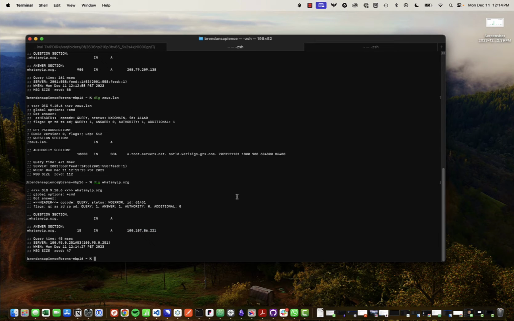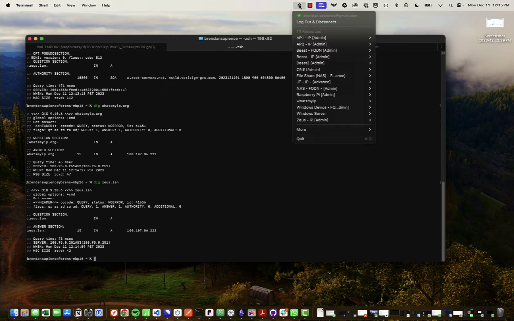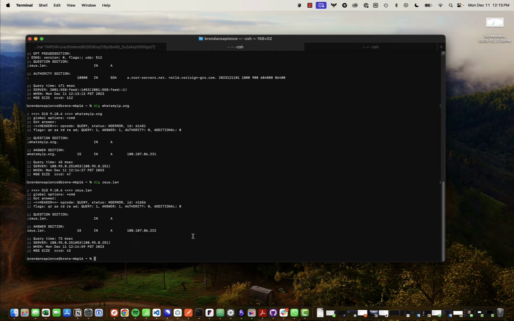Now, if I do the same on my private domain, I'm going to also get a different IP, you'll notice, but it's also a CGNAT IP, which is different from the actual IP that you would expect. I'm going to spoil it a bit, but the actual IP of the server is this one. So it's not giving the real IP address on the private network for that resource.